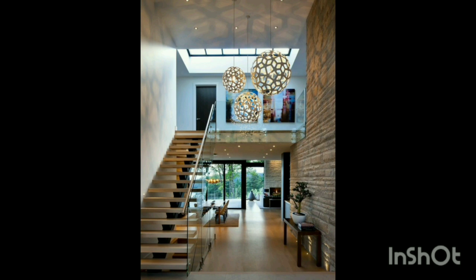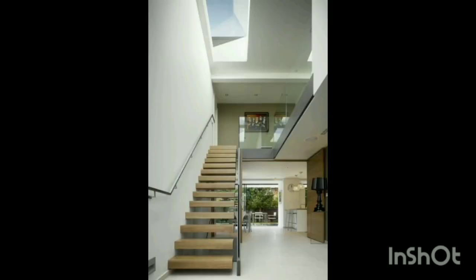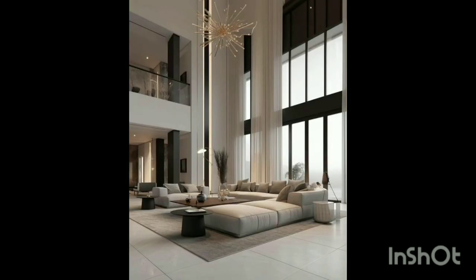and this stair style and entrance home design good look, good styles, and this outside the balcony and good grass and plants, and this stair style very beautiful, and brown color marble and side view, and this house design our backyard and wood very beautiful, so nice and beautiful and wonderful ideas.